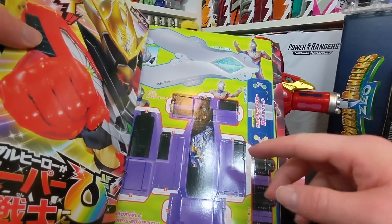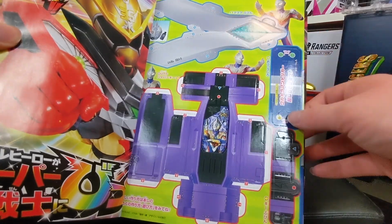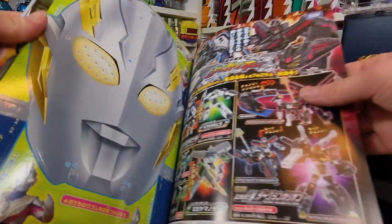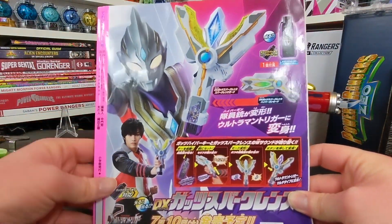So you get a little paper craft of one of the Guts Hyper Keys and the Spark Lens, kind of. Actually, I'm sorry, it's not the Spark Lens, it's actually Trigger's head. So, and then I'll just go ahead and skip to it. On the back here, there's an advertisement for the Spark Lens.